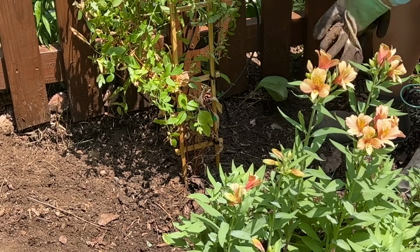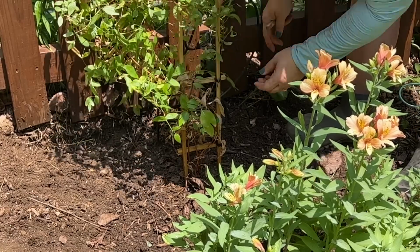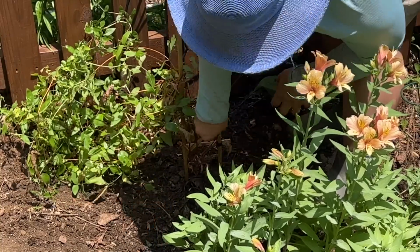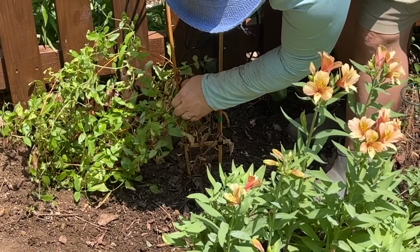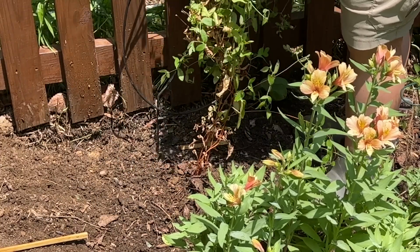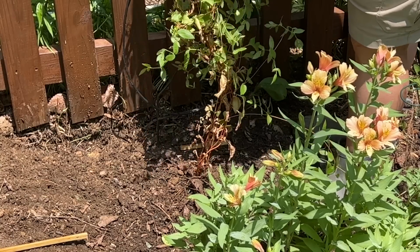All right, now let me see if I can get this wooden trellis off of here. In the past, I've had success just picking them apart. So I got all the crossbars off, and now I can just pull the verticals up and off. Undo this little tape here. So with a little help from me, hopefully it will scramble up this trellis and give us pretty purple bells on the trellis and across the fence over time.